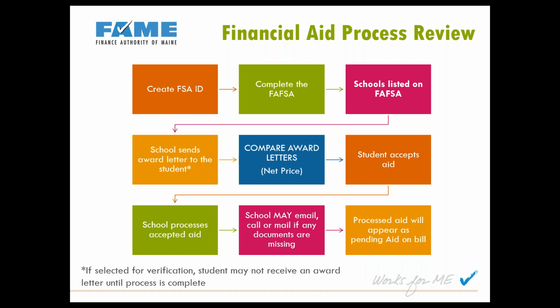And then the school will process the financial aid and it will show up on the bill. Usually it's pending. There's generally a window of time. Aid can't disperse earlier than about 10 days before the first day of classes, which is the earliest the aid can actually be applied to the bill. So generally when you see that, it shows up as pending, and I'll show you an example of the bill toward the end of the presentation. But that's kind of the financial aid flow, and I think it's important to understand that as we're talking about award letters, so you can see where it lands in the process.